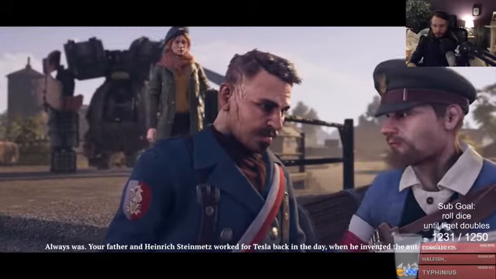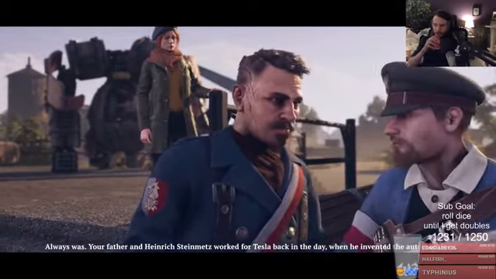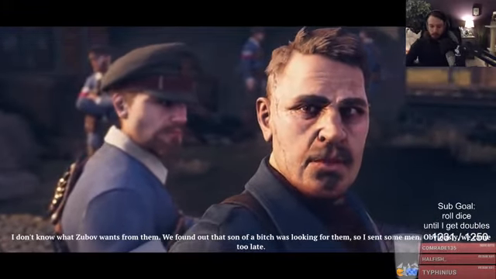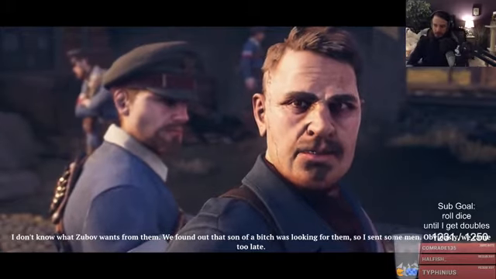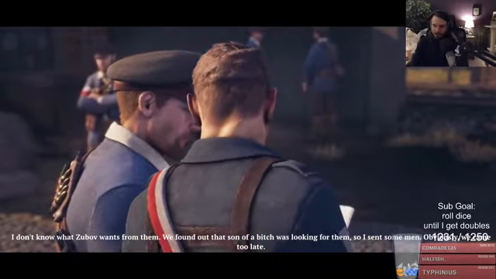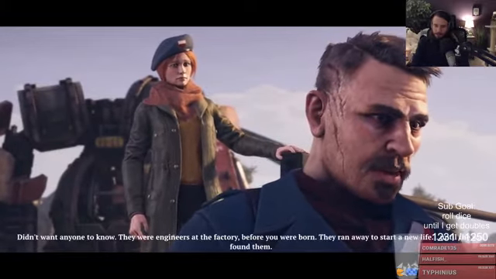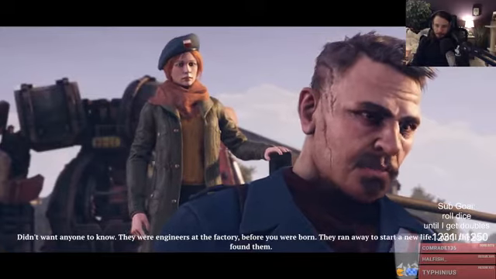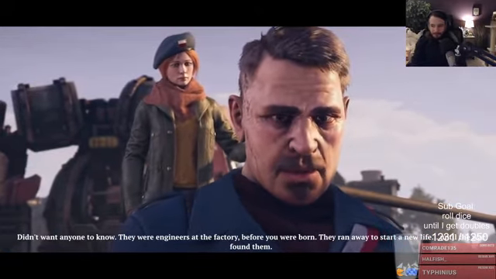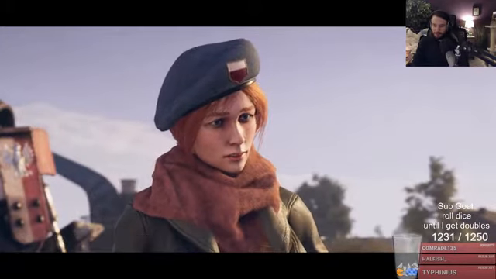Your father and Heinrich Steinmetz worked for Tesla back in the day. Tesla? He invented the auto machines. I don't know what Zuboff wants from them. We found out that son of a bitch was looking for them, so I sent some men. Obviously, we came too late. Why did nobody tell me? Didn't want anyone to know. They were engineers at the factory before you were born. They ran away to start a new life, until the war found them.